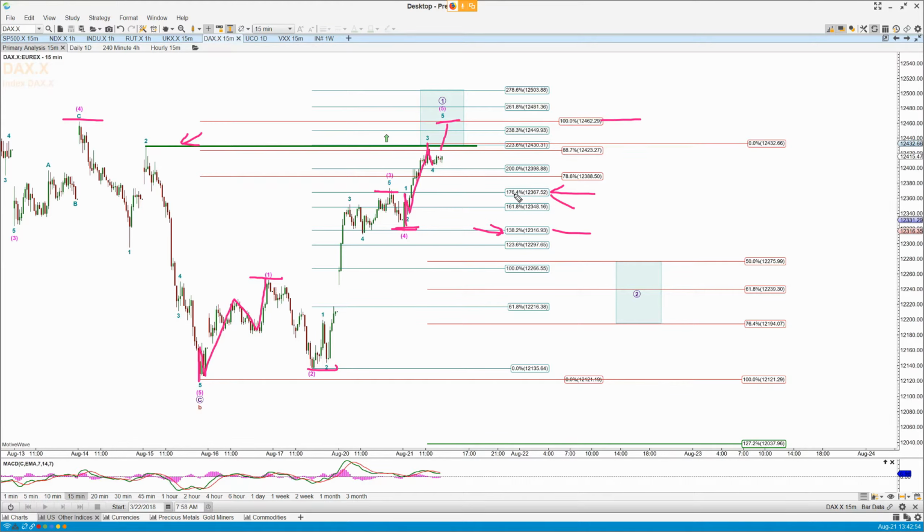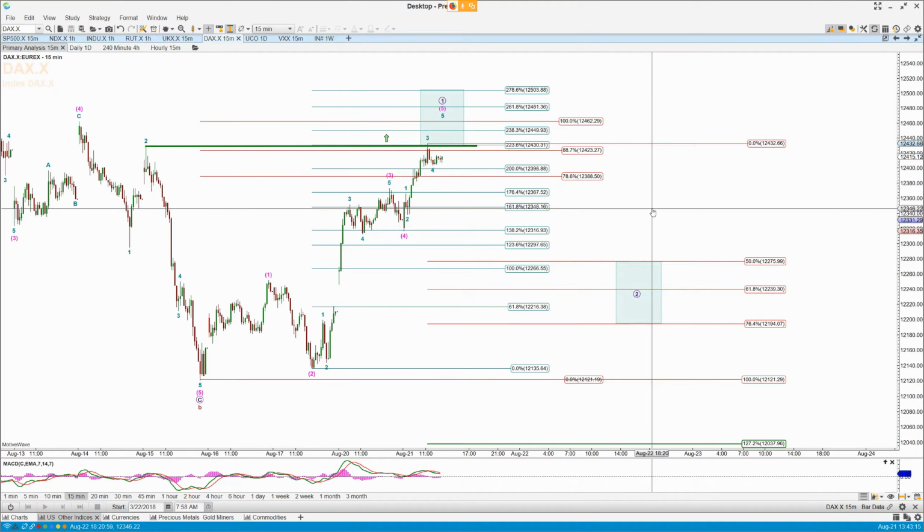So depending on where we top, I'm looking for a move back here for the 2. Those of you that are not long the DAX, that's going to be, I think, your last opportunity for quite some time. And do be aware, we can get a shallow 2, which is exactly what we saw on the last leg up in the German DAX. So for me, I'm just holding long positions and being patient, looking for levels well in excess of 14,000 ideally.